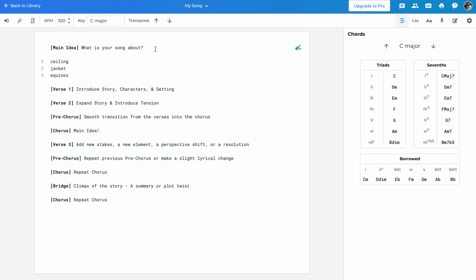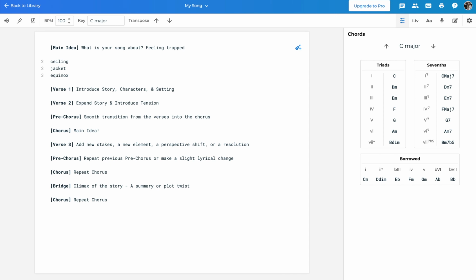So let's get started with that main idea. What is my song about? I guess we're going to make it about feeling trapped inside, maybe? Or maybe just generally feeling trapped, because I feel like feeling trapped inside is very modern as far as problems go. But I do feel like feeling trapped is something that can be universal and can maybe be relevant now or later.